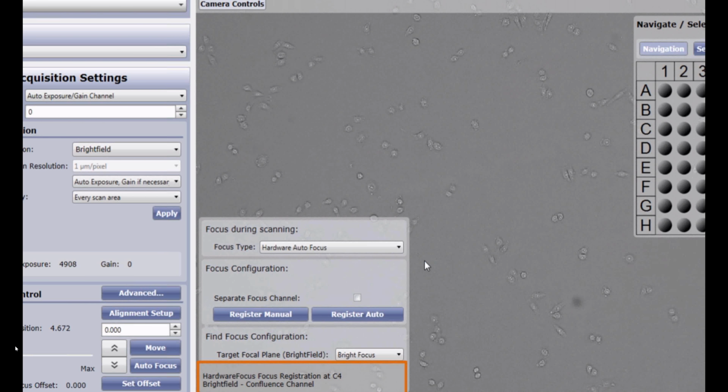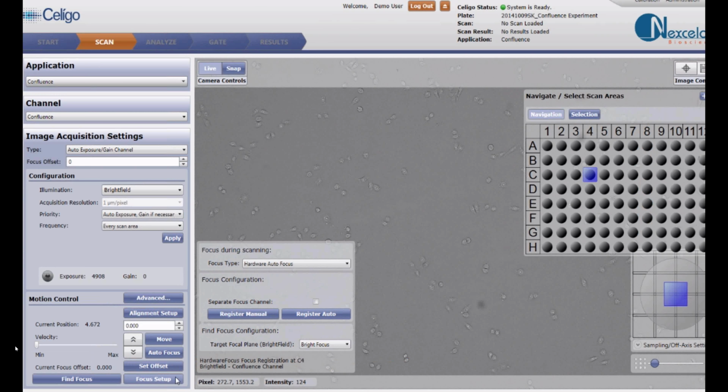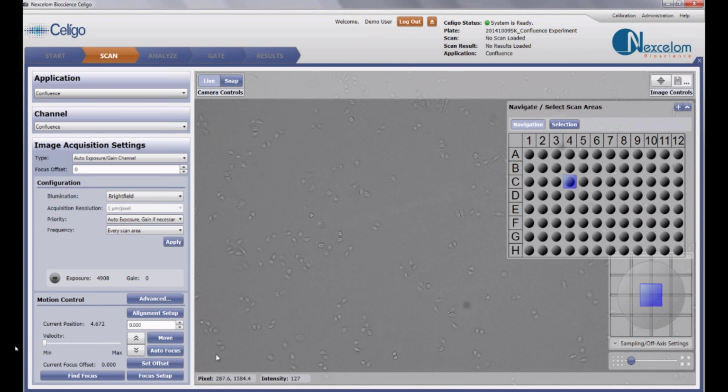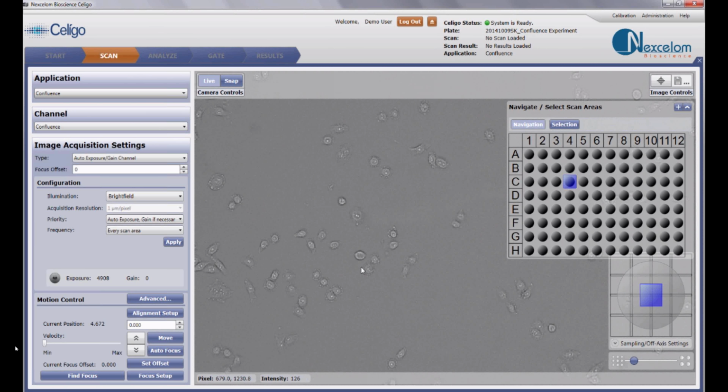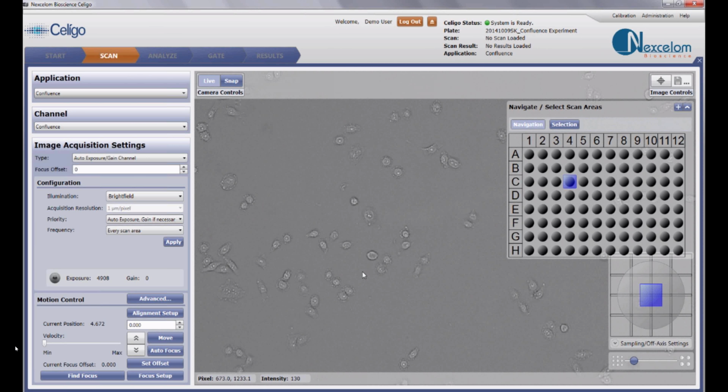So let's zoom in a little bit and check out these cells. Just use your mouse to scroll in. And I just want you to observe some of the morphology of the cell. You can actually see there's a lot of detail in the cell itself. You can almost see the nuclei and some little dendrites or cell projections. So this is a little bit too much detail for the image algorithm.